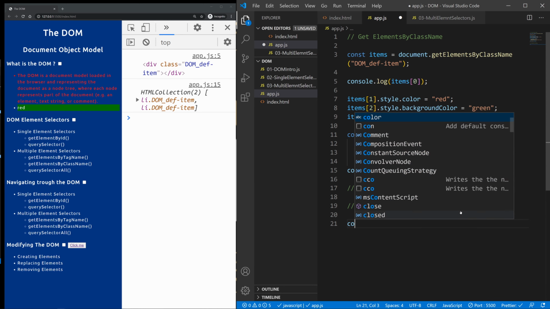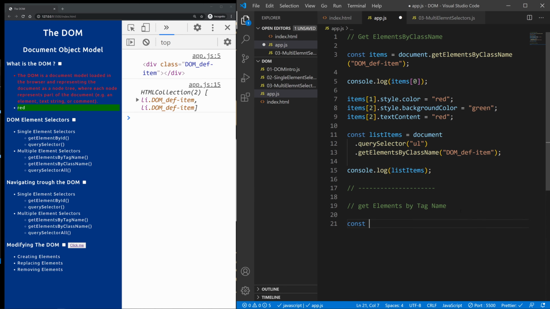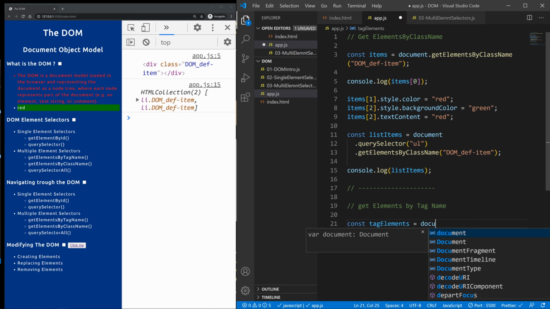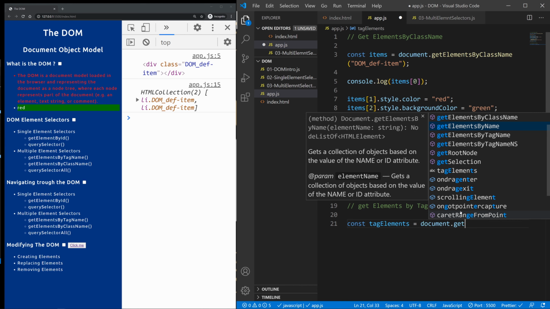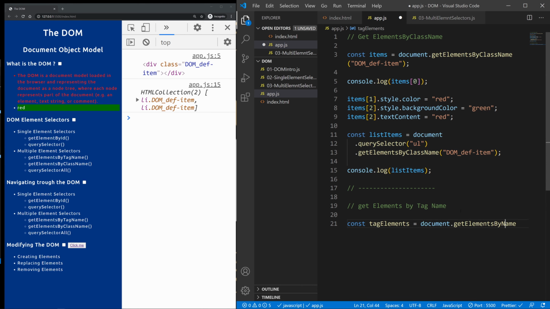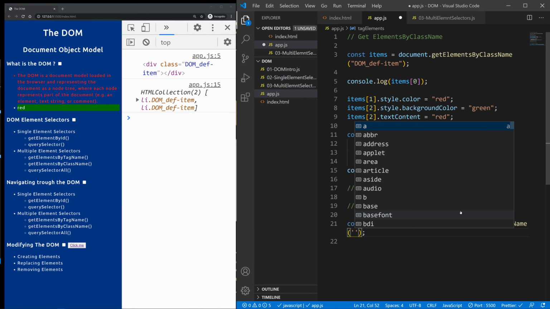Okay, so let's create another const and call this tagElements, and assign it to document.getElementsByTagName. So let's try and grab onto the lis.